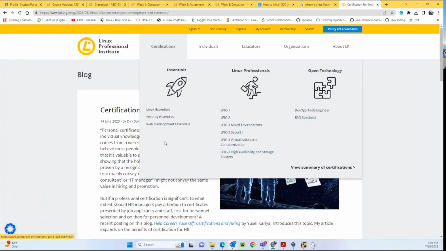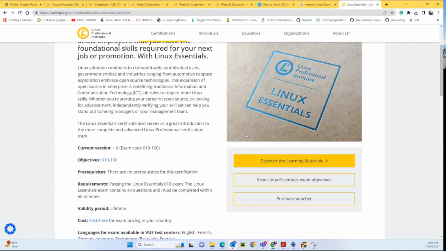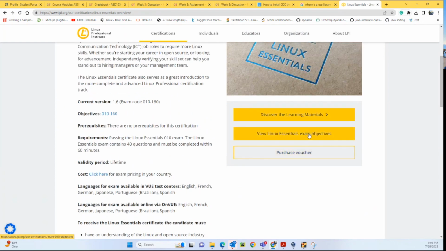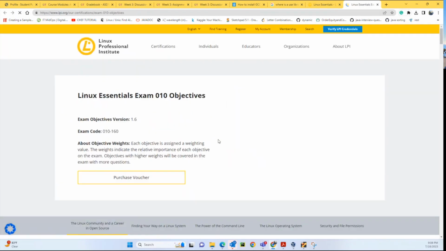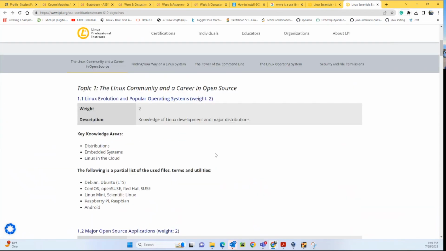If you look at Linux Essentials, the exam objectives are very important from the point of view of your learning, because you can go through these and practice the command lines.